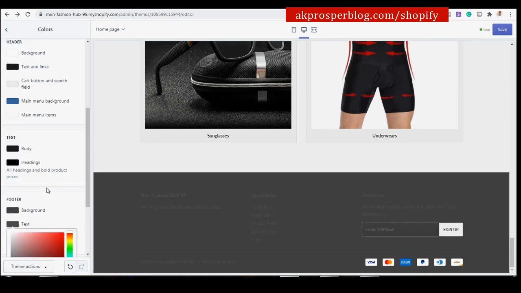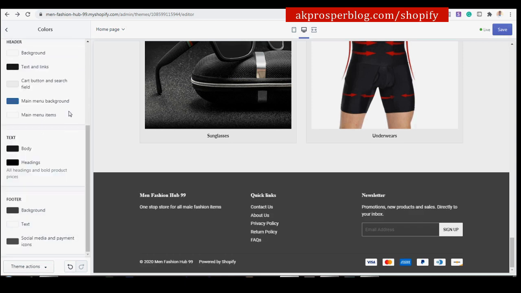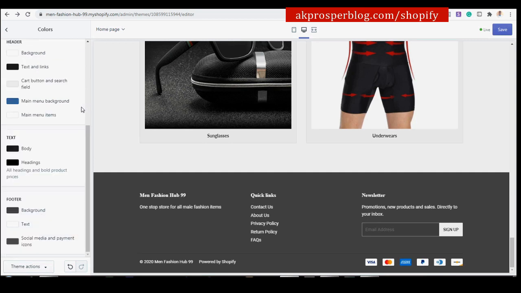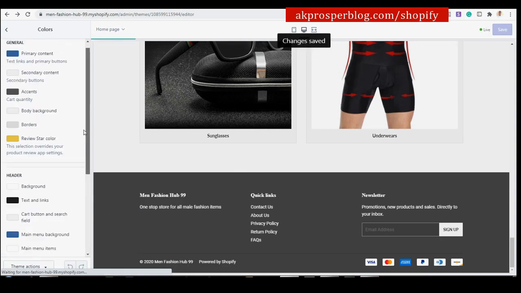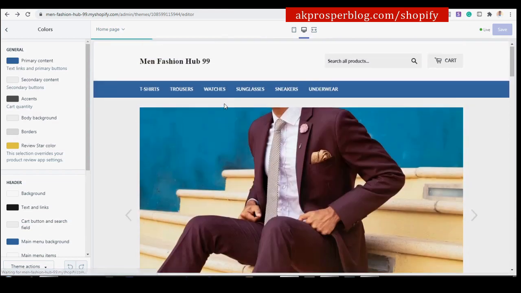For the text, I made it white. For the social media, I left it like that. So let me save again. So you can see this is what I have changed of all the colors.